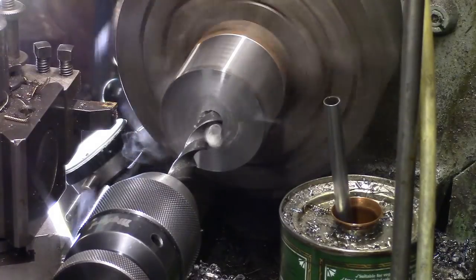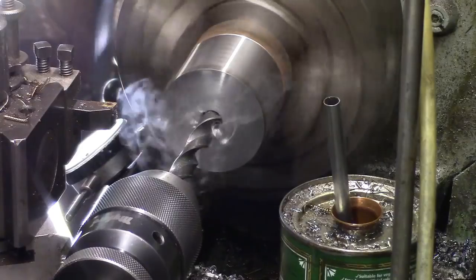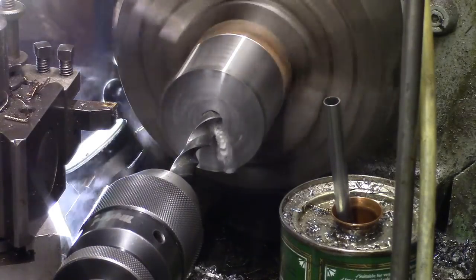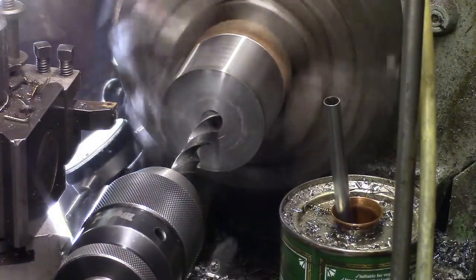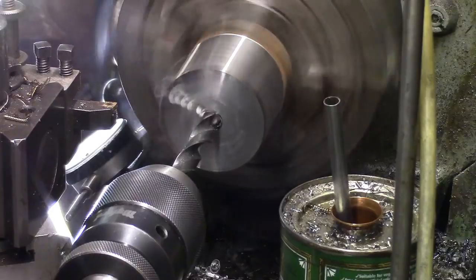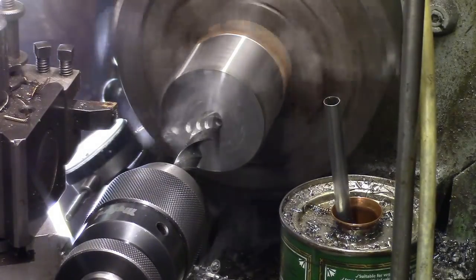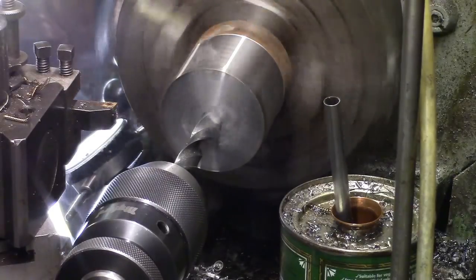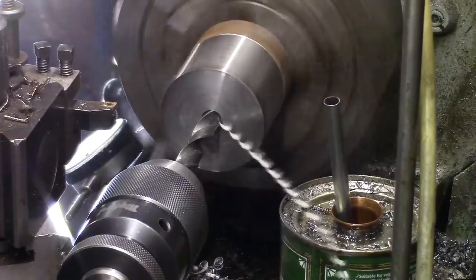Drilling all the way through it, just because I may as well. I'm going to have to drill from the other side anyway. This is a half inch drill. I've got one more, a bit bigger than this, I can put through, and then I can get a boring bar on the job. And a long one.